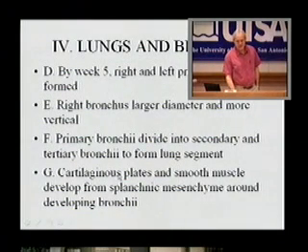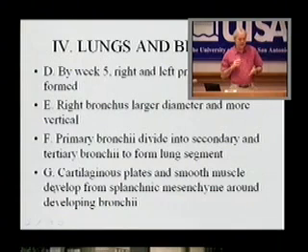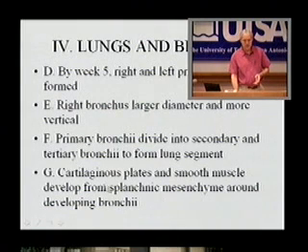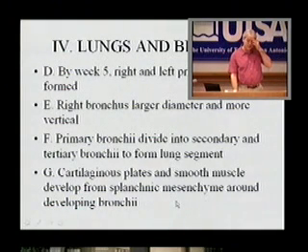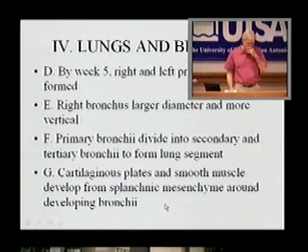Also, remember, there's cartilaginous plates and smooth muscle associated with not just the trachea, but the bronchi and bronchioles. And cartilage is connective tissue, and any muscle tissue differentiate from mesodermal origin, this time splanchnic mesenchymal cells, as we had mentioned before. So the epithelial lining, the respiratory epithelium lining the trachea and bronchi, bronchioles, alveolar ducts, and the alveoli are of endodermal origin.